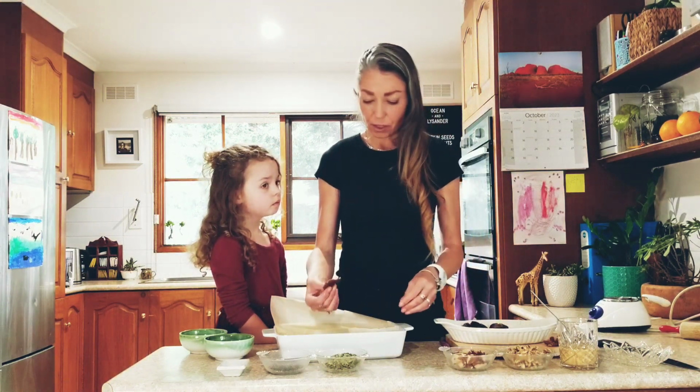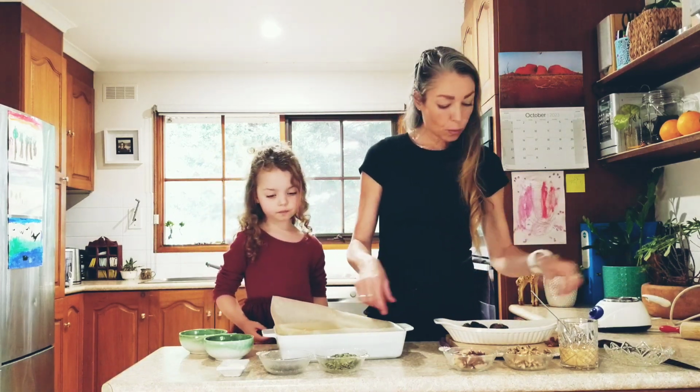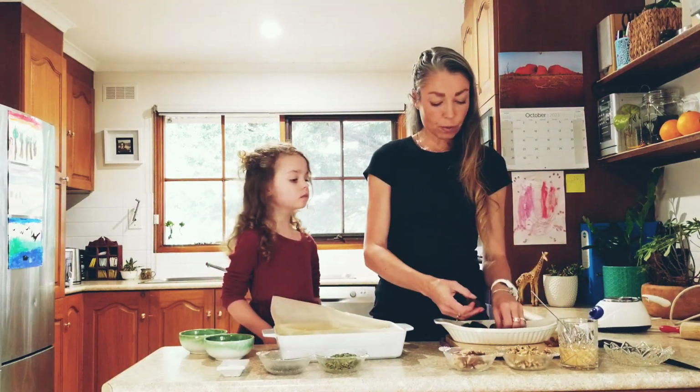And you could probably do these. Do you want to sort of? I can squish them. Yeah. I know what we'll do. When I get to the next bit, you can use the rolling pin.